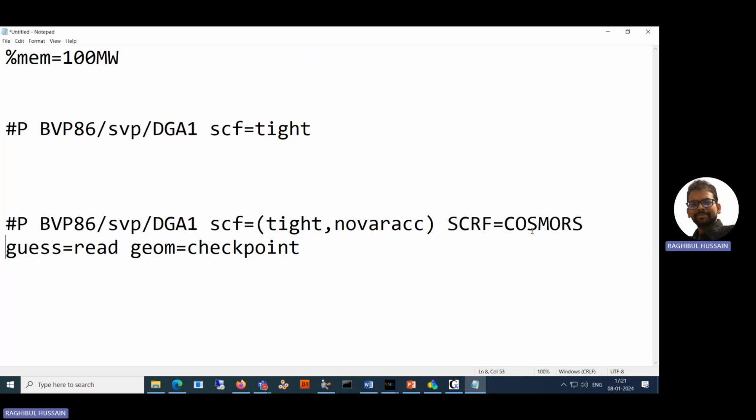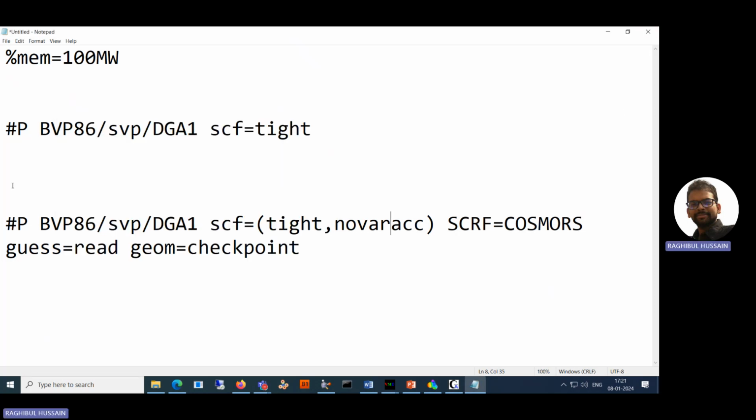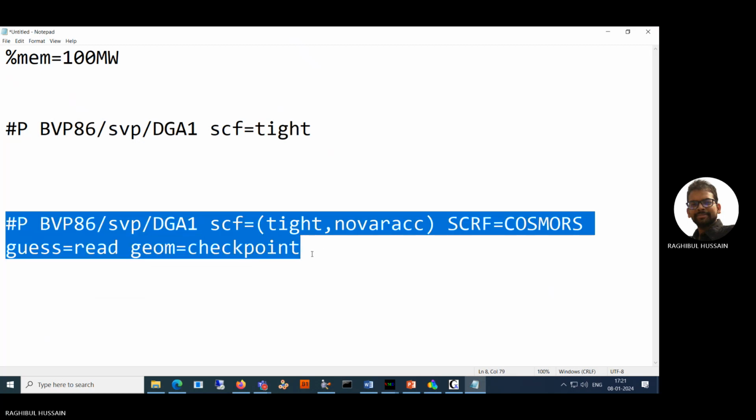Complete the root section. I hope everyone wrote this in root section, right? Which one? After additional step in the root section, you must write this code. You could check that everyone has done. Everyone done that?